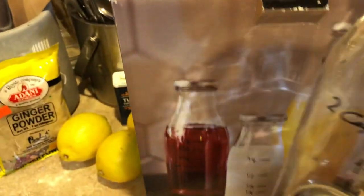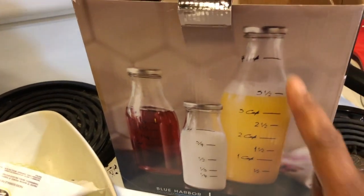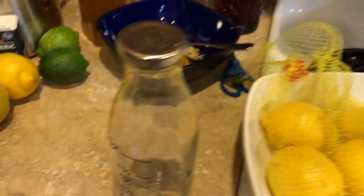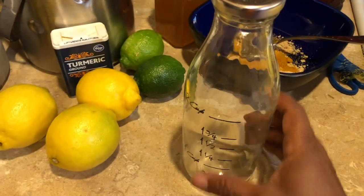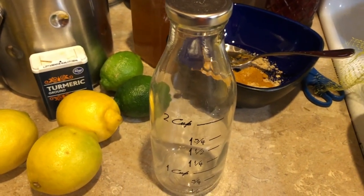I'm gonna put it in the middle one because I don't think that it's got three of them in there, but I don't think that it's tall enough for the big one. So I'm just going to put it with three lemons. If I need it, I'll pull it out. So let me rinse this out real quick, wash it out, and then I'll be back.